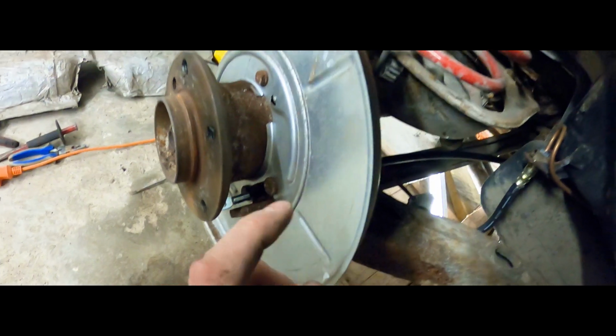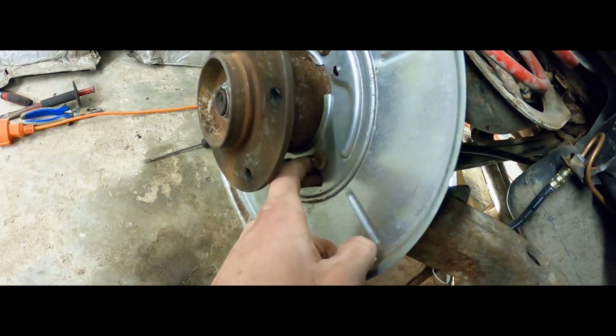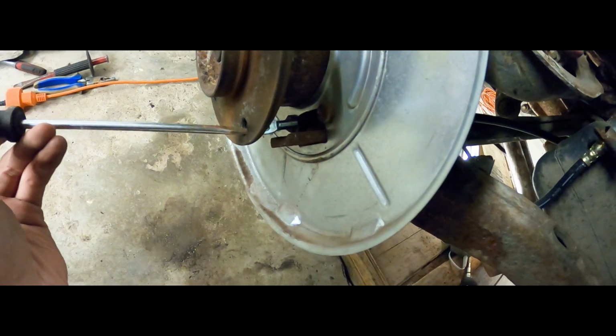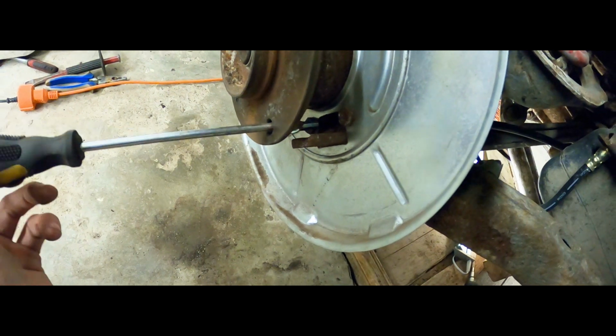A couple of quick tips. If you're trying to get it through here, the hole that goes through has plenty of rust on the surface, at least my car did, so make sure you try to clean it out. A screwdriver through the bolt hole like this allows you to get in there and just scrape it off the walls.